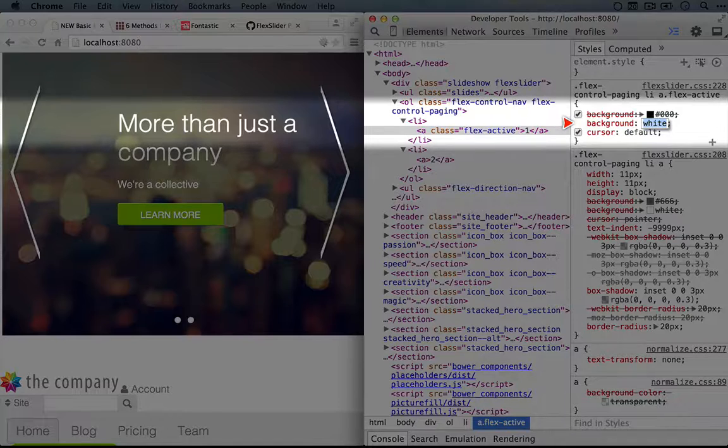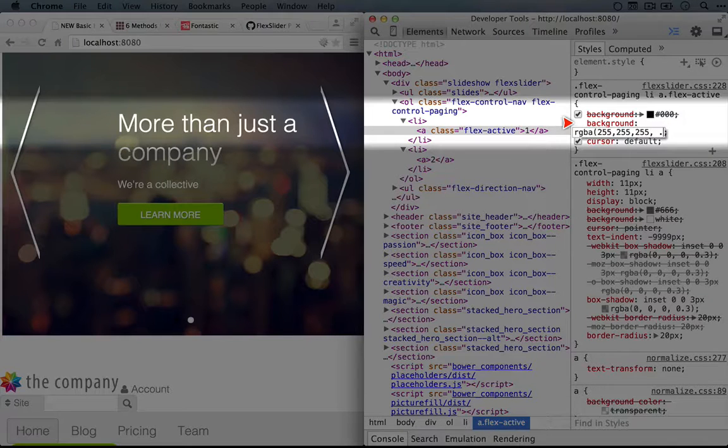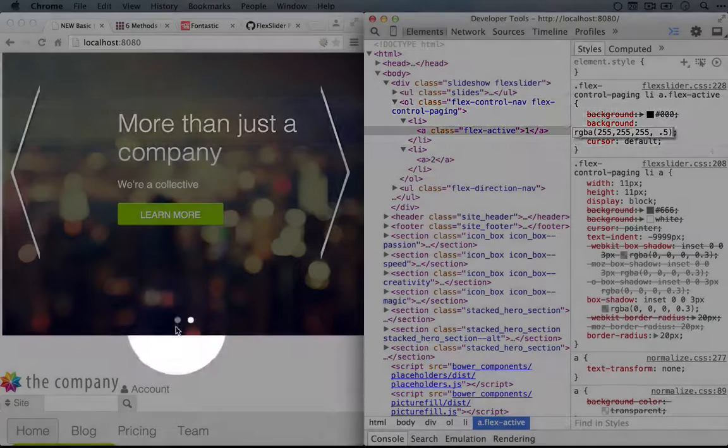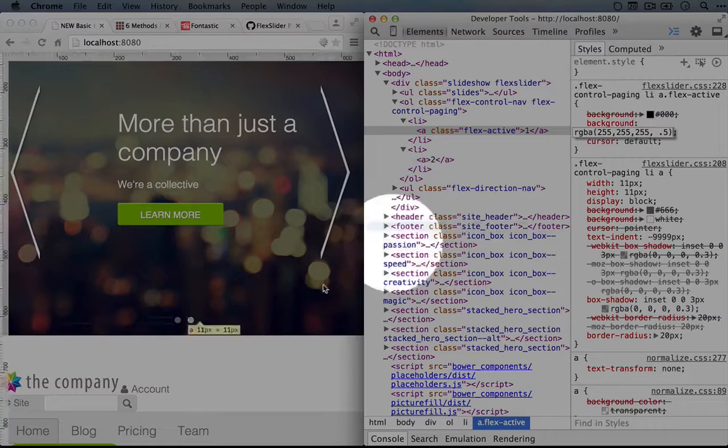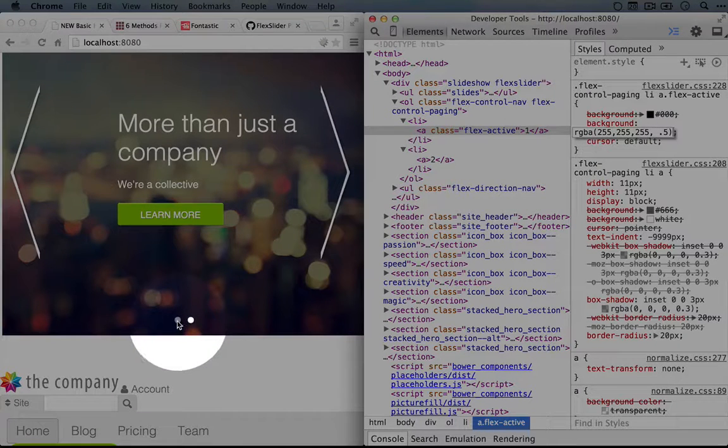And we can use RGBA for this too. So let's set it to white, which is going to be 255 for all three values. And then we'll set the opacity to 0.5. All right, and when we do that, we get this kind of gray. But the benefit to doing the opaque version instead of just setting it to a solid gray is that if the background color changes, the color will still look good, because maybe it's not on black anymore, and so it will take in some of the color from behind it.